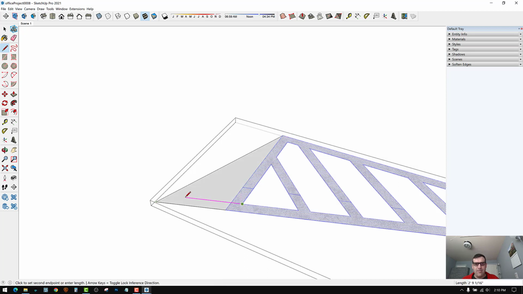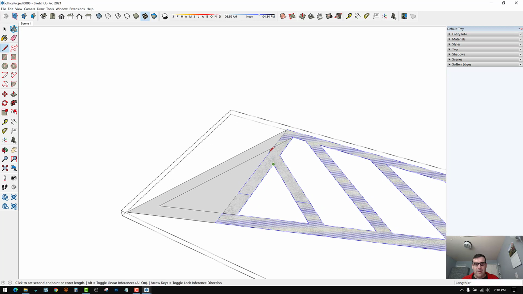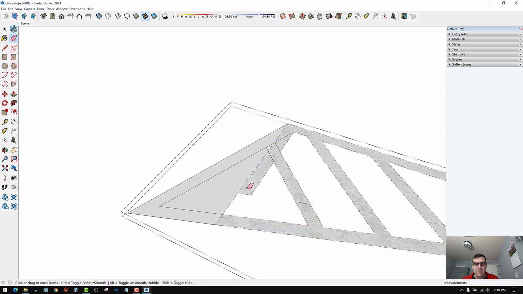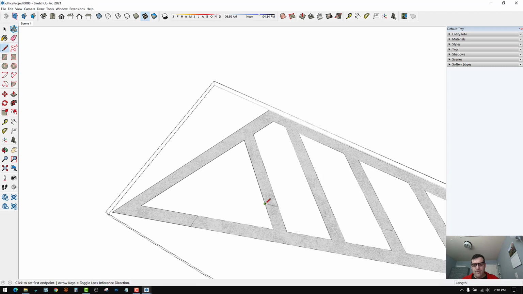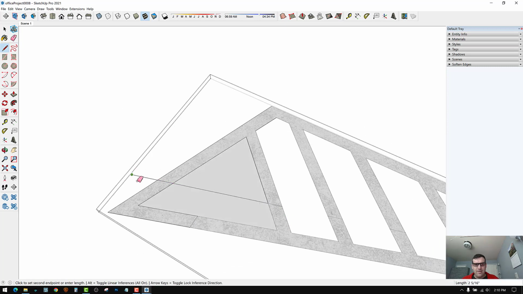Do the same thing for this line. That way we can extend the size and reach of this object. And then we'll also extend our helper line over.